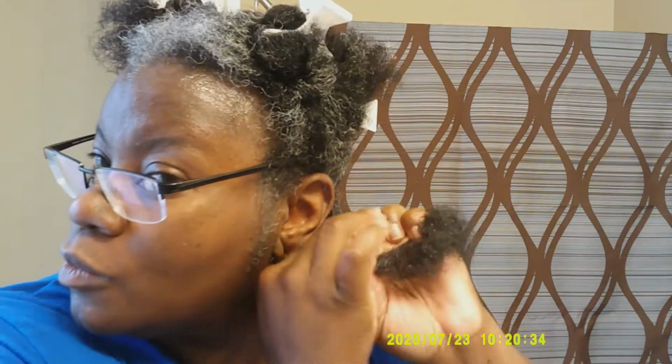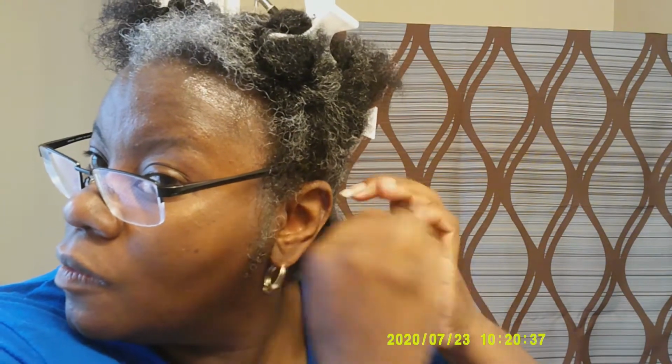This is what happens when you're a lazy natural. You gotta be careful about snagging your hair. So going in and twisting. Now, I'm not going to twist all the way down. I'm probably going to twist maybe two-thirds of the way down. Yeah, I think that's probably good. And then I'm just going to smooth out.